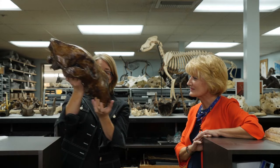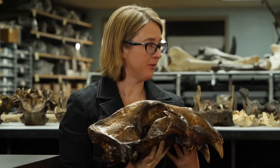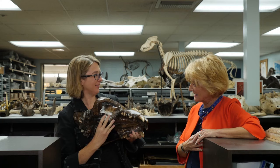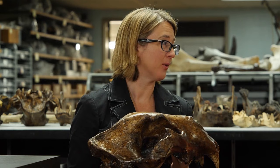This is the skull of an American lion. Along with cave lions in Europe, these were the biggest cats that have ever lived — quite enormous, and highly carnivorous. These were animals you definitely would have wanted to stay away from in the past. We've found probably dozens if not hundreds of American lions, but nothing compared with our most famous animal, the saber-toothed cat.